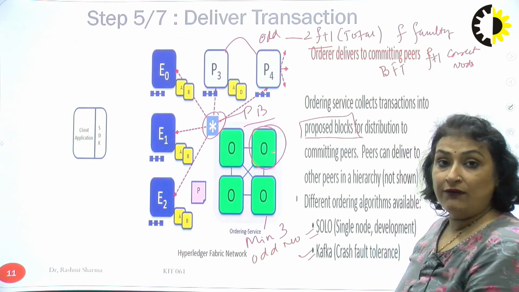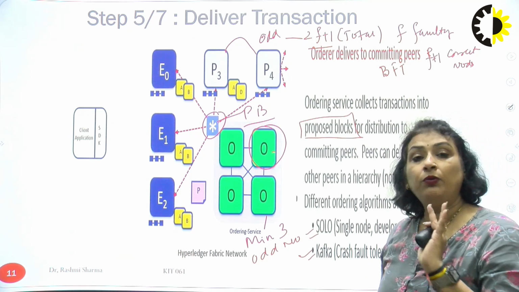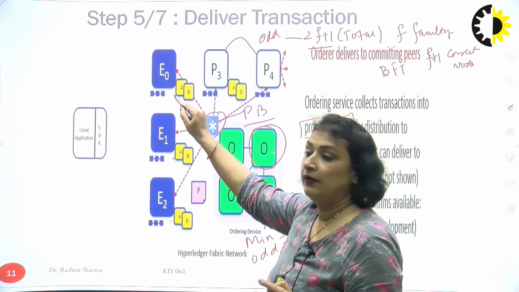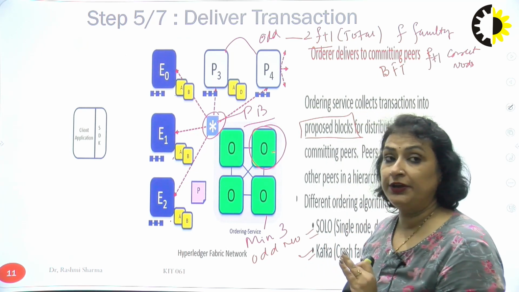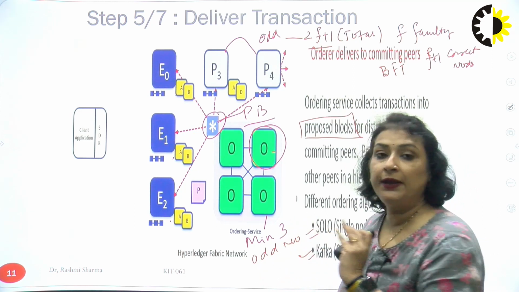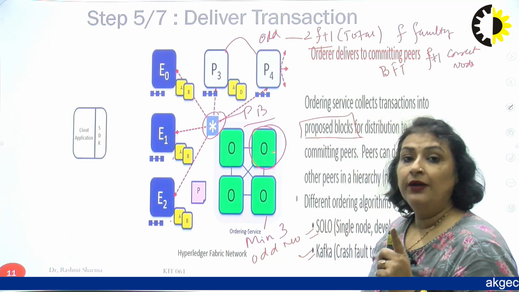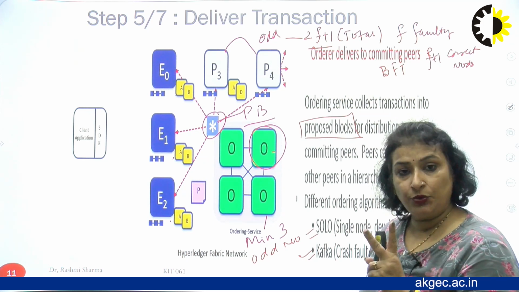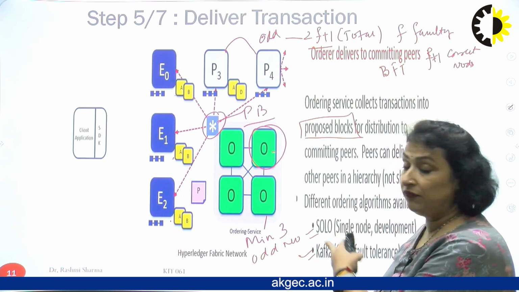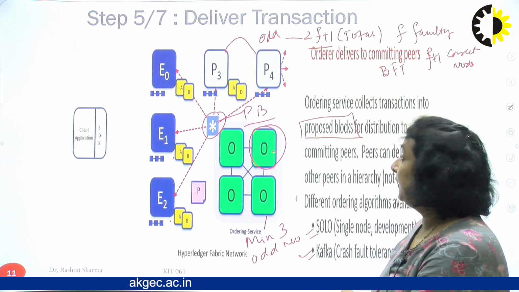So now you have a proposed block, but still this proposed block is not added in any of the distributed ledger. Keep this in mind. Unless and until this block is validated, it won't be permanently added. Now you have delivered. First we propose the transaction, then we execute the transaction, we give the responses, we order the transaction, then we deliver it. We are giving it to each and every node, the endorsers and the committing nodes.